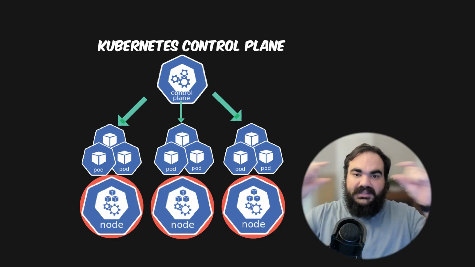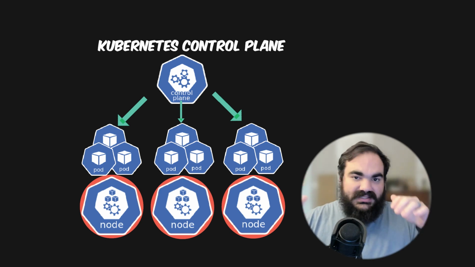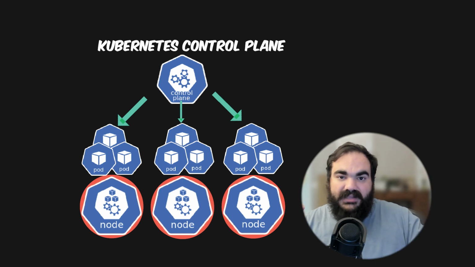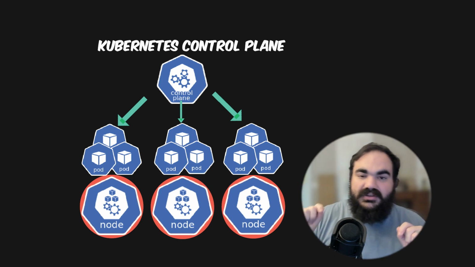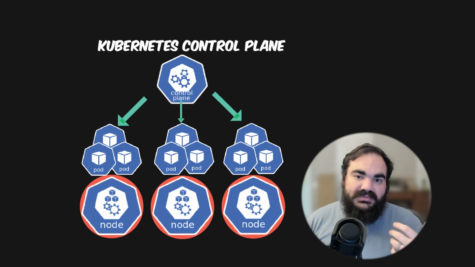You have the Kubernetes control plane at the top. This is the API server that purely exists to orchestrate, to say, I want 5 pods on this node, I want 3 pods on this node. We're not utilizing this one so we can take it offline, to really orchestrate all the management of those systems.